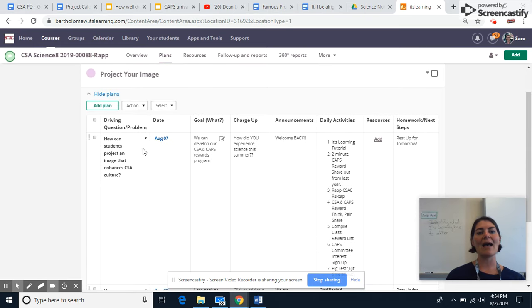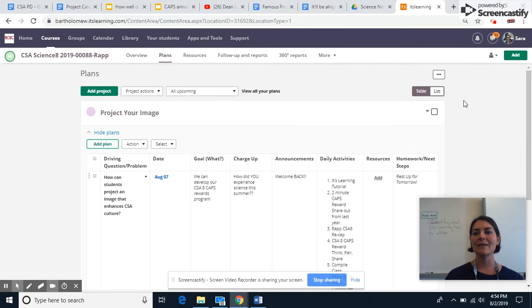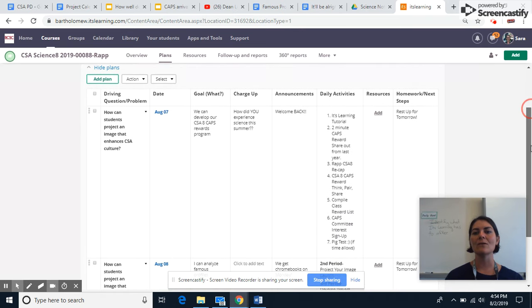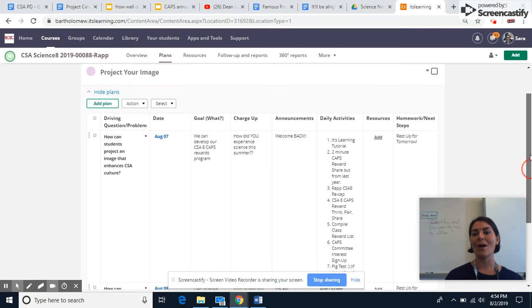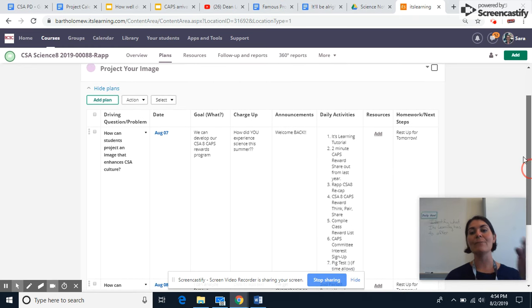And in that, we have our driving question or the why of what we're doing, our goal for that class period or day. Charge Up For Me are my bell ringers. You can always look under the announcements and see things that we feel like our students need to know for that day or upcoming days. Daily activities, this is the nuts and bolts of what's happening in class. I like to look at that under the list view because it makes it a little clearer. Resources are where any of the digital media that you would need for that day or for the homework would be listed. And then homework is where you'd see what our expectations are to have done and be ready for the next day or later on.